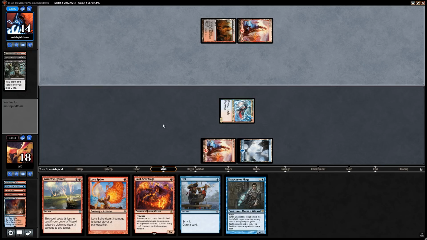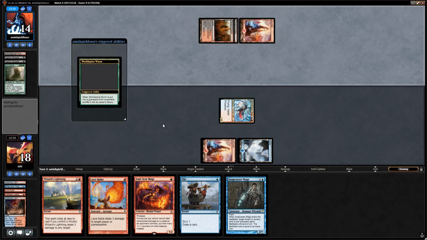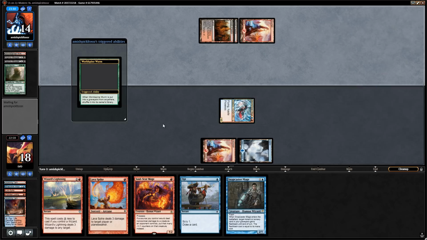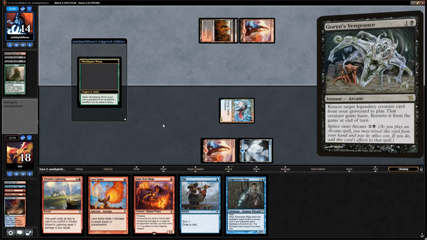At least so far they're dealing quite a bit of damage to themselves with these Night's Whispers, so they're helping us out, but they are also seeing a lot of their deck. And there's another Temple of Malice. Opponent will have to discard to hand size, which might tell us a little bit about what they have in hand. And there goes a Worldspine Worm, so that either means they already have another Worldspine Worm in hand, or they don't have the Nourishing Shoal to go with it. At least they didn't discard the Griselbrand to hand size, since that would have been pretty scary, since then they could have cast a Glorious Vengeance on it next turn already.